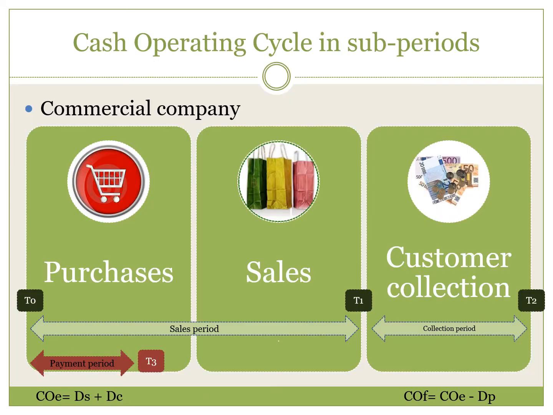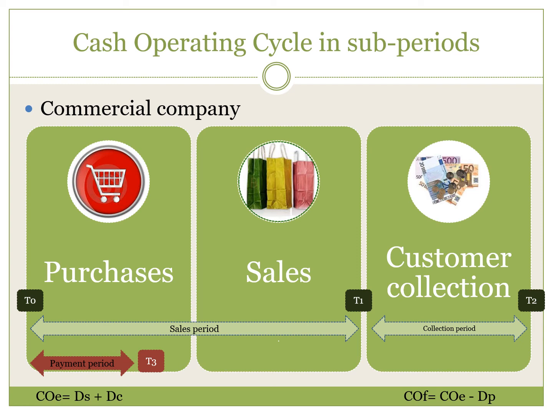In the case of a commercial company or a company dedicated to offering services, the cash operating cycle is going to be much shorter, as we have already seen. We're going to have 3 sub-periods. The first one is going to be the sales period, and this is going to include the time that the company needs in order to buy products that it is going to sell just as they are, or to buy those little things that it's going to use to complement the service it offers. In any case, the company is not buying any raw material to transform, so everything the company is buying in this part is already prepared to be sold to the customers as it is.